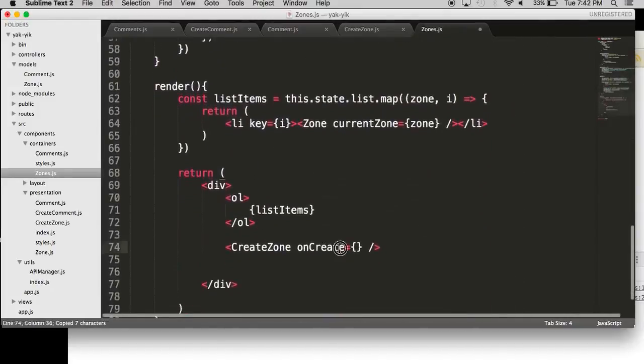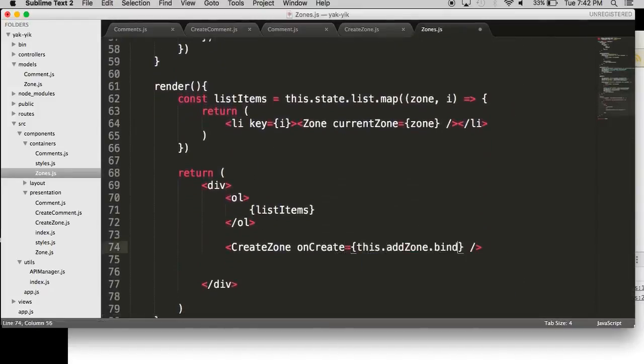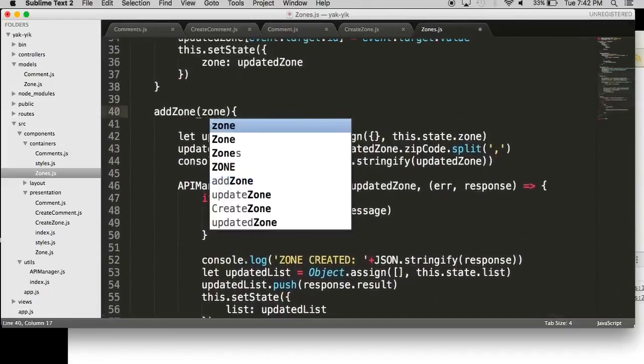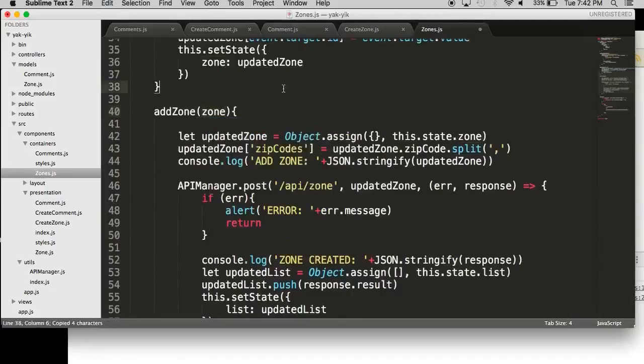So we pass that guy, this.addZone.bind(this). But don't forget, it now needs to receive the new zone, right? So we put in that argument right there. And we don't want to do that anymore because this is no longer the data that we're using to create the zone. So we want to do it like that.